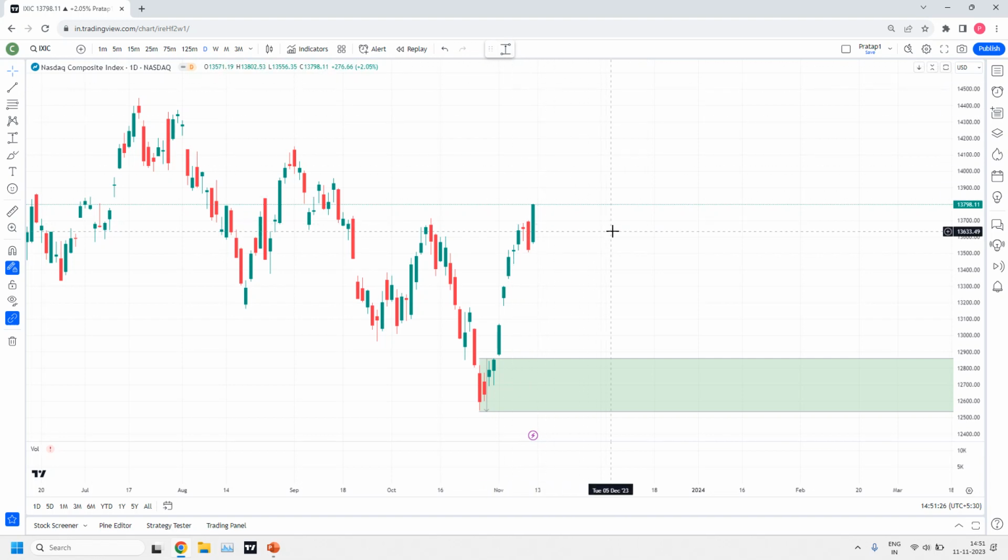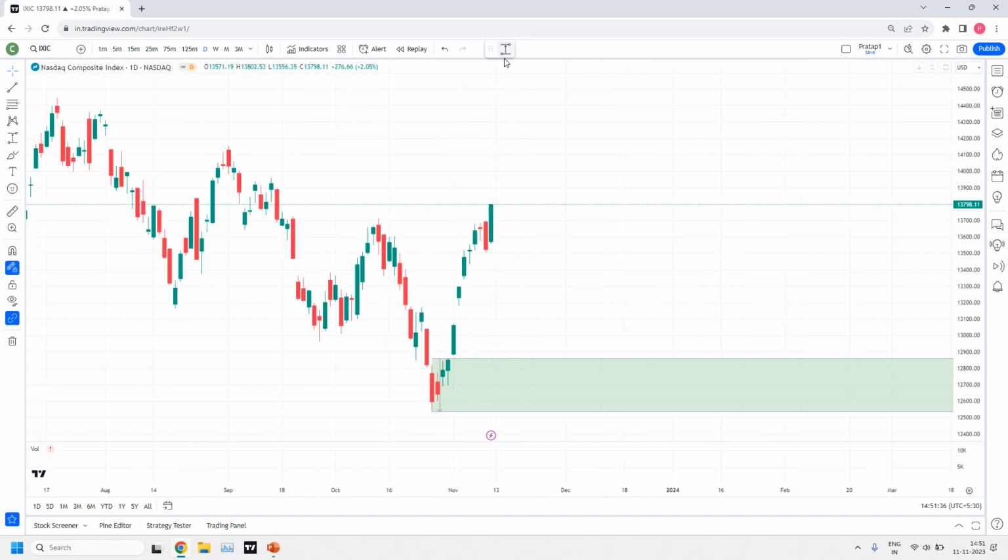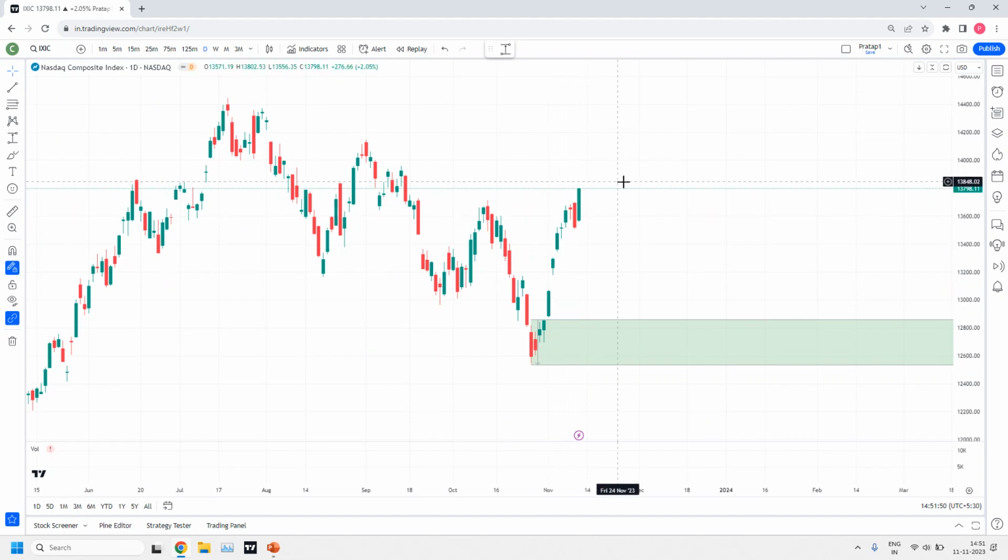That's why always click on the cross mark if it is not disabled. Previously it was disabled for me, but for the last one week I don't know, maybe TradingView has done some update, or there could be an option to disable this. If anybody knows how to disable it with only one click, please mention it in the comment section so that it will be helpful to me. So we have a demand zone here. Next time NASDAQ again comes into this, probably the pending orders might push the price up.